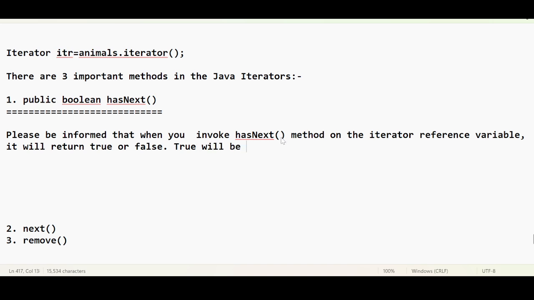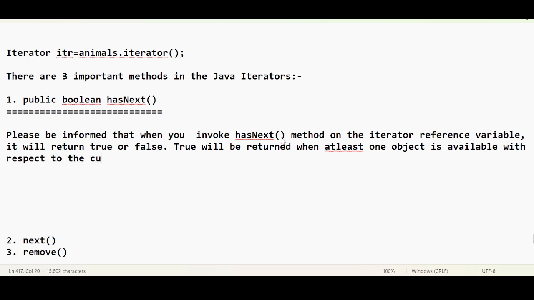True will be returned when at least one object is available with respect to the cursor, and false will be returned when there are no objects available.